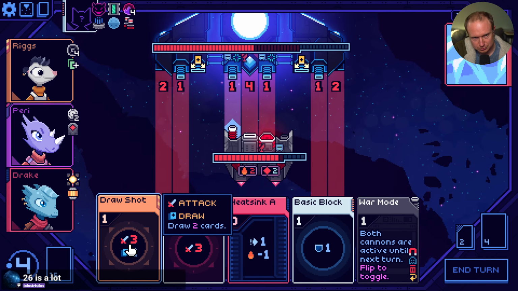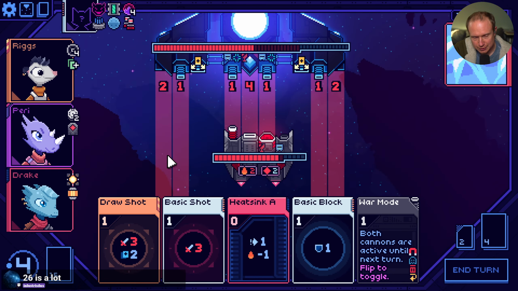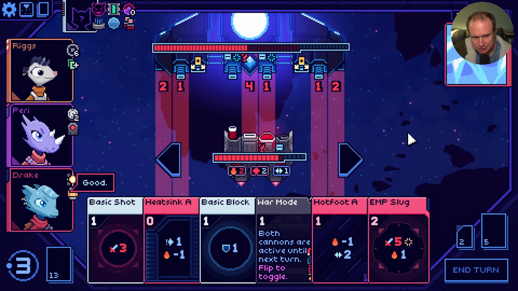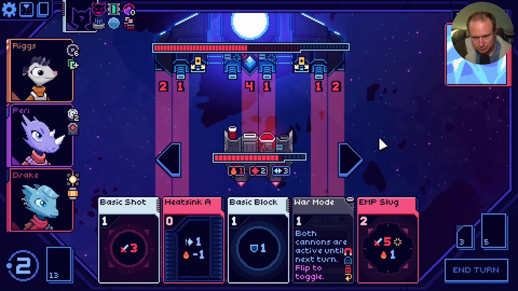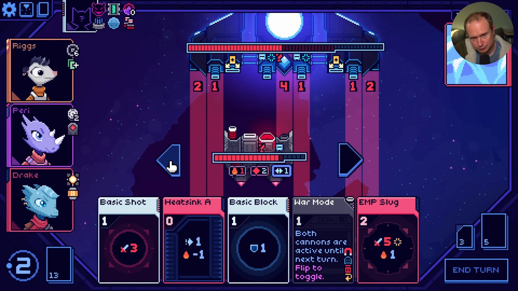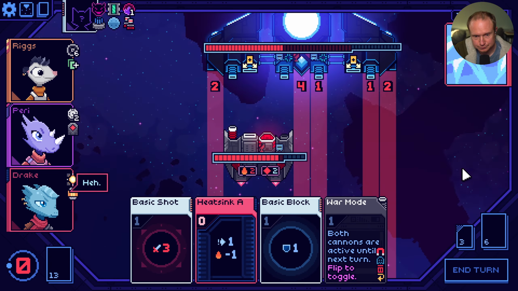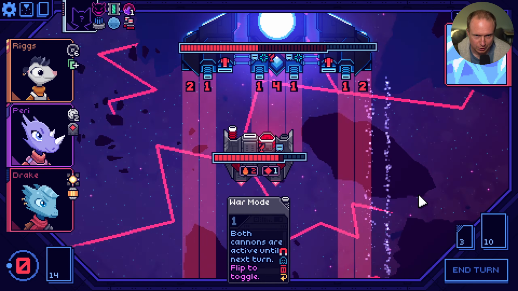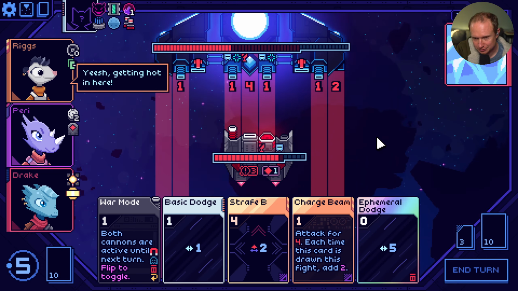Now, there are some problems that we have here. I think I play the draw shot first, because I needed to see if I had a way to get some movement. And it looks like I do. Okay. We're not going to get to see strafe act much, it seems, because we're just going to be done here.